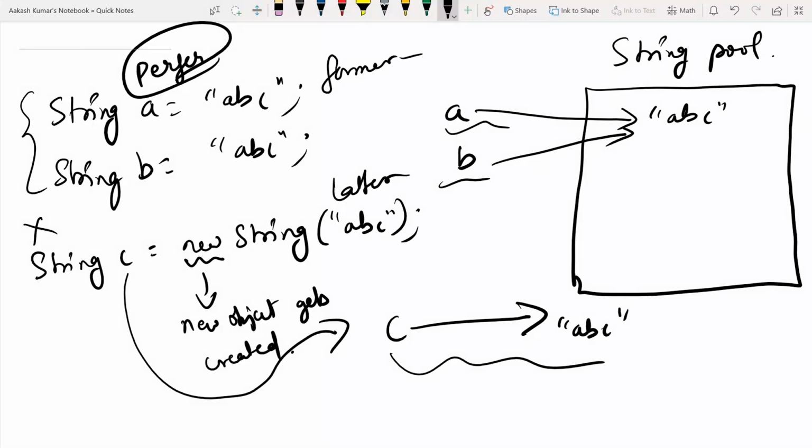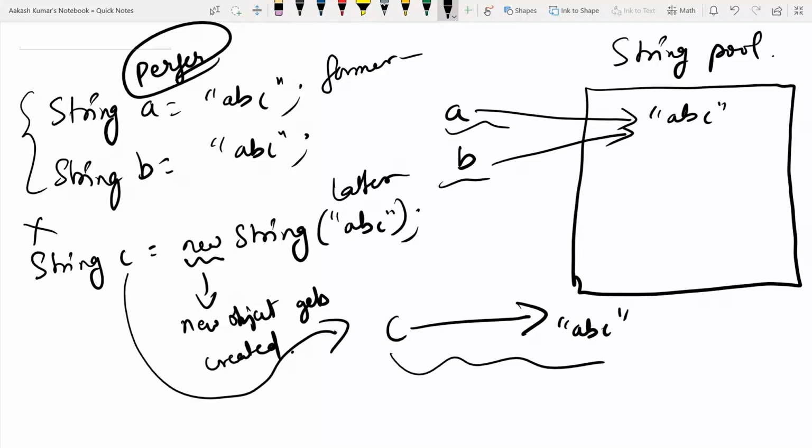That was about string pools. If you understand this concept very clearly, you will be able to master equality in strings. You can also gather that this is how equality is going to differ, but we are not going to cover equality right now. When I do cover equality, I am going to refer to these techniques and concepts, so make sure you understand this in depth. If you have any questions, please put them down in the comments. So this was all about string pools.